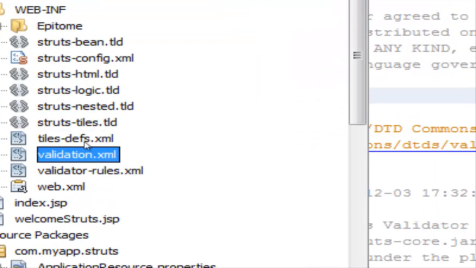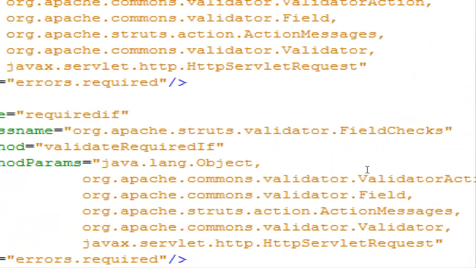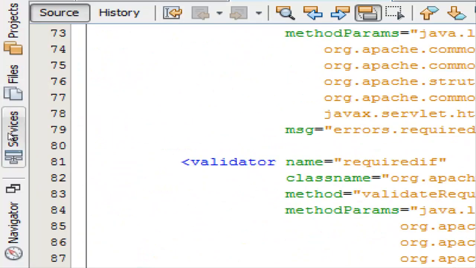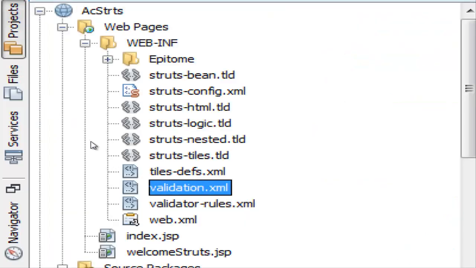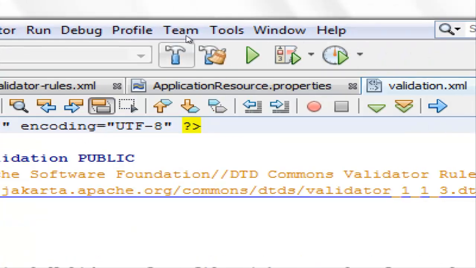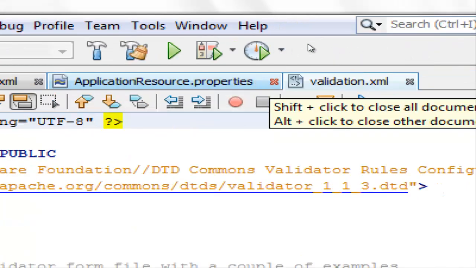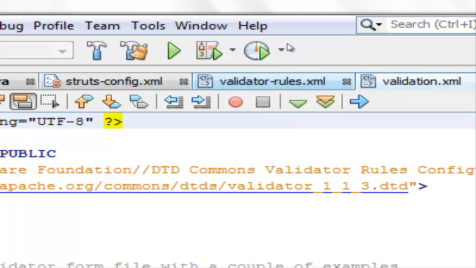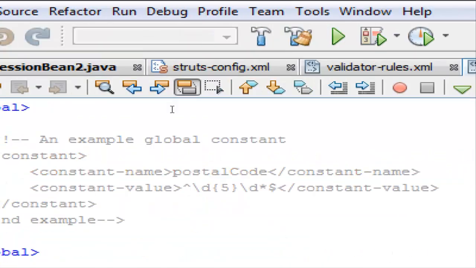These are the rules that I've shown you over here. The other part is the actual validation. So this is one more piece. Validation rules. Validator rules are given by Apache. This is how you are going to use it.